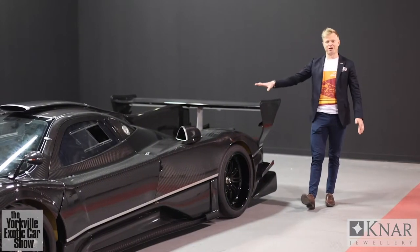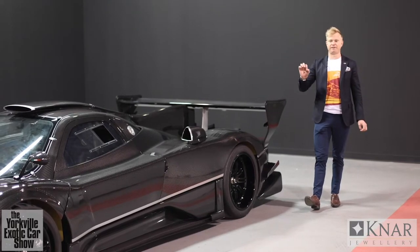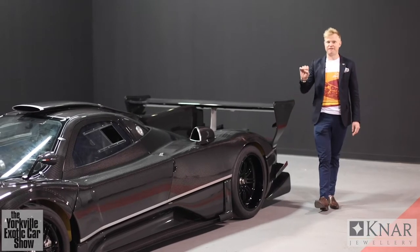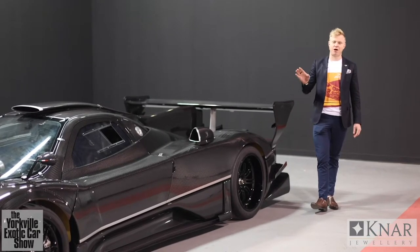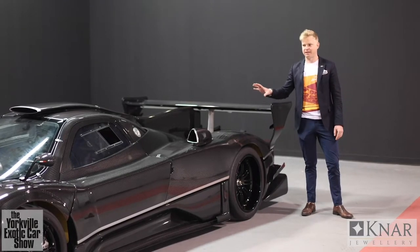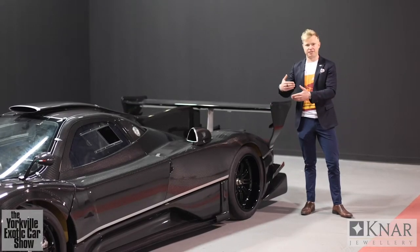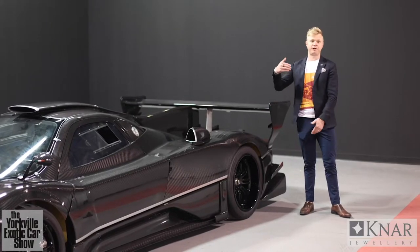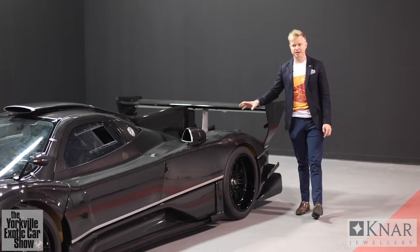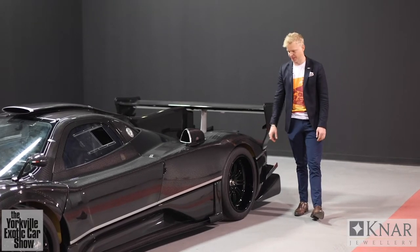The Zonda R Liquid — "Liquid" being true to the customer's desire and vision of what he wanted this car to become. Not only were there only 15 Zonda Rs created globally, this was chassis number 11. The customer had a deeper vision and wanted to continue with the theme of the Zonda R going into the Evolution and then to the Revolutione. So this car now actually carries a lot of the features of the Revolutione, again with the taste and vision of the customer who owns this vehicle.